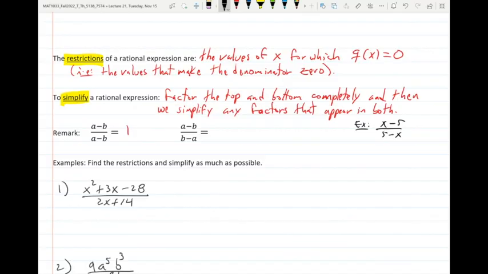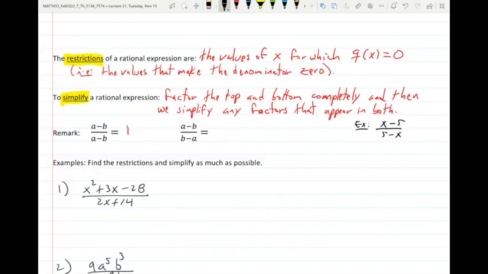That's the general property that I'm trying to illustrate here. So maybe let's look at the concrete example. What do you think? Can we simplify that? Let's play. Let's pick x equals 0. If you put x equals 0, what's the top equal to? Negative 5. The bottom, what is it equal to? 5. So what's negative 5 divided by 5? Negative 1.